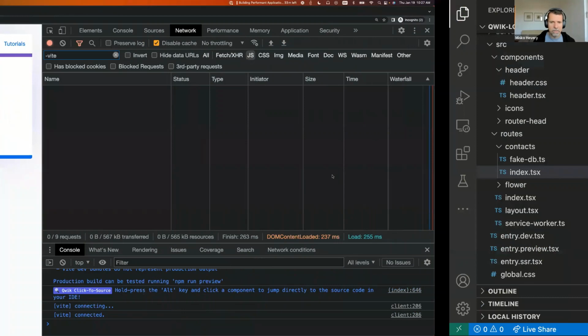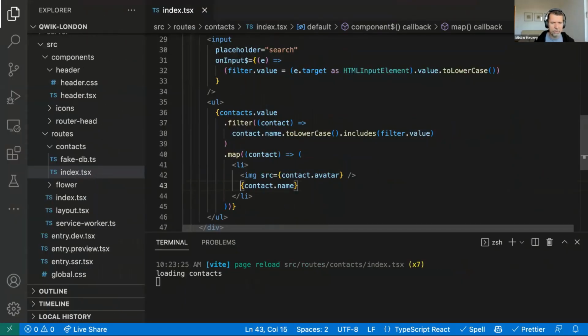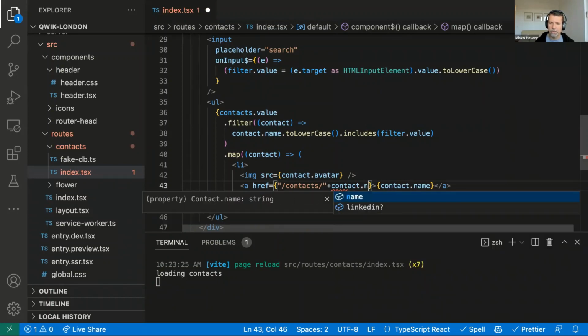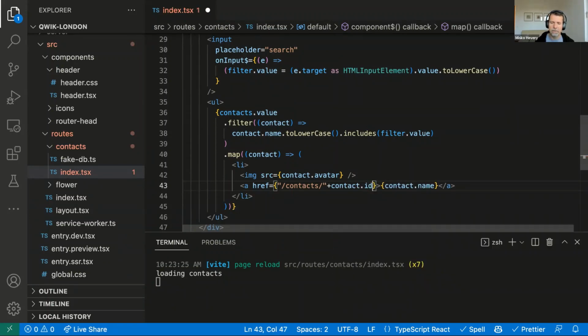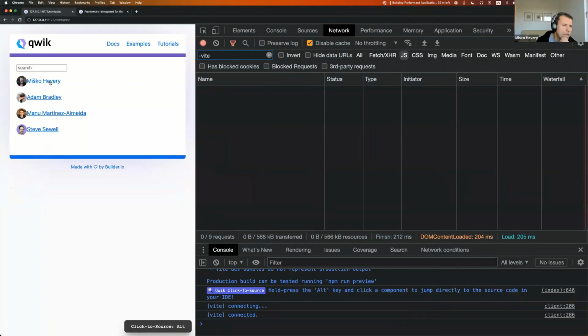Okay, where was I? We wanted to create a separate thing. So let's create an href equals this. Here we're going to say slash contacts slash, I guess that's the team. We are going to have typed routes coming in the future, but for now, let's just leave contacts.id.